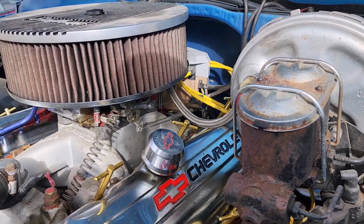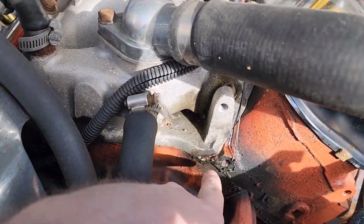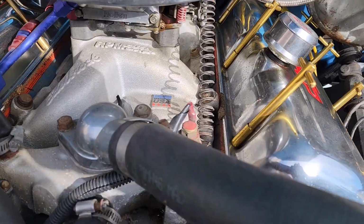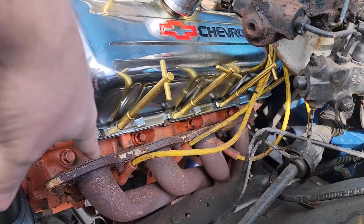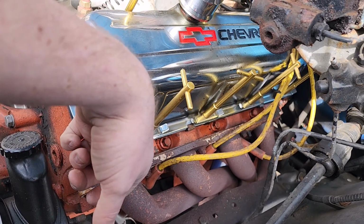I don't think it is. I just put that on last year, and then about springtime we're gonna end up doing the intake, because see, it's leaking, starting to seep here. You guys probably can't see, but back here there's some coolant laying in there. It's not a big deal. When we do that, we're gonna do the valve cover gaskets too, because I think I had to put cork ones in here to get them to stop leaking on the headers, and I think they're finally about crushed as far as they can go. So that's what we're gonna do. So let's get into it.